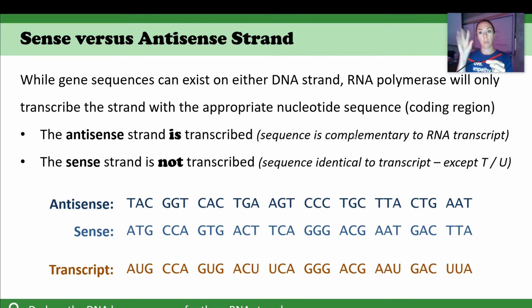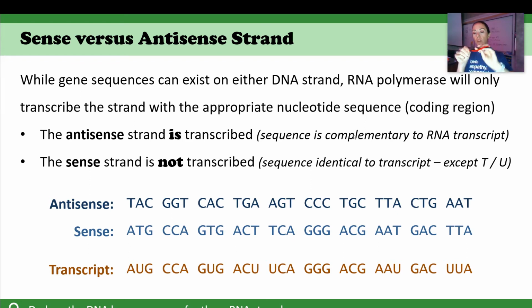So we already talked about how it opens up and transcribes just the nucleotides, but there are two sides of that DNA strand. How does it know which side it's going to copy? Because of those corresponding bases. The antisense strand is the one that is actually copied down. The sense strand is not transcribed. Literally, this doesn't make sense to me. Why would that make sense? The antisense is the one that's transcribed, right?